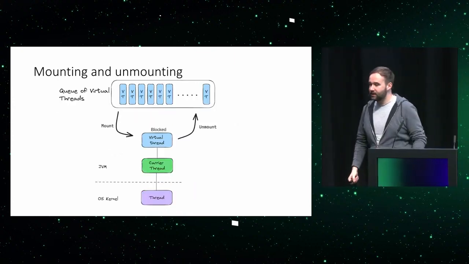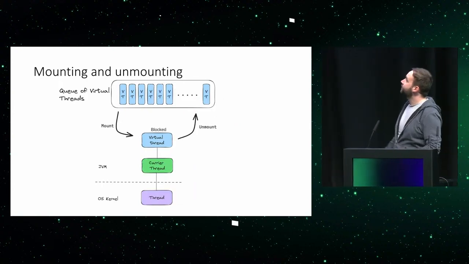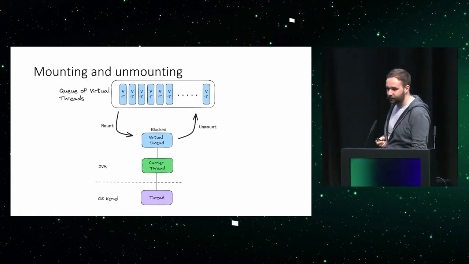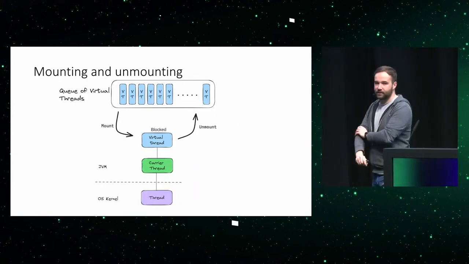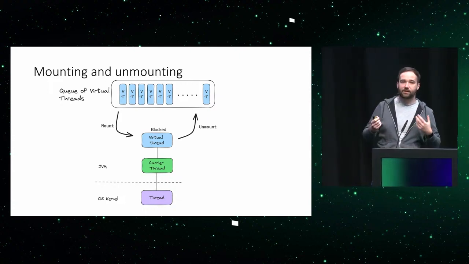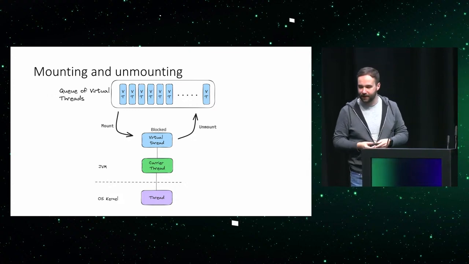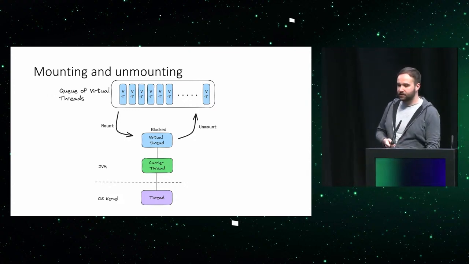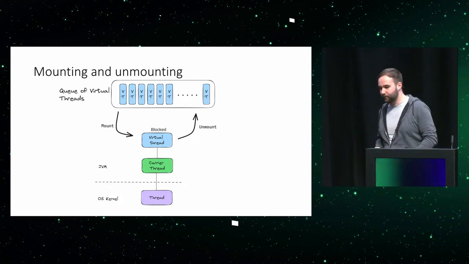And to put this in a larger picture, this would be the full life cycle of your virtual thread. It's being unmounted, it's being mounted. It runs on the carrier thread that's managed by the JVM. And then it runs on a thread that's again managed by the operating system.